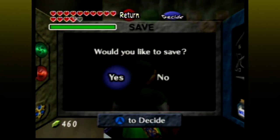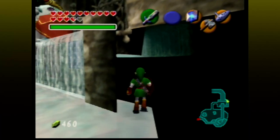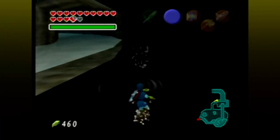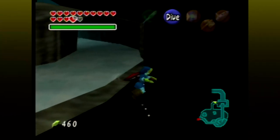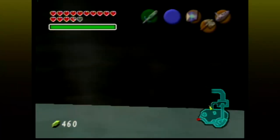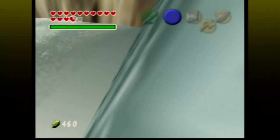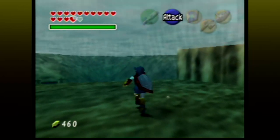Once on the other side, equip the iron boots and walk along the narrow walkway. I say equip the iron boots, because if not, you will float upward once you get to where King Zora is sitting. Once you get into this area, you can go off into the water. Put your normal boots back on, and then swim along the walkway until the other map loads. You will fall, and then swim over just a bit, and put the iron boots back on. You are now under the ice. Nothing really going on under here, but it's cool to be able to do.